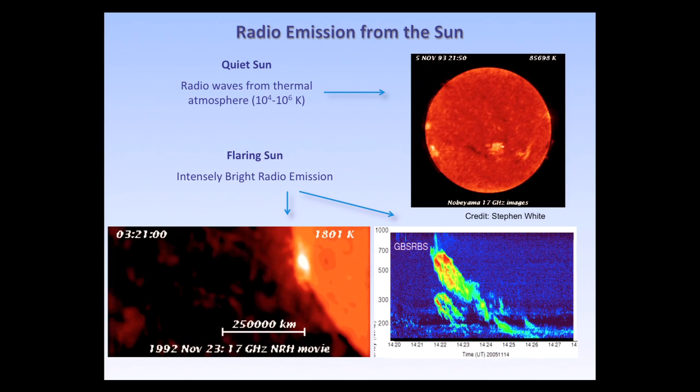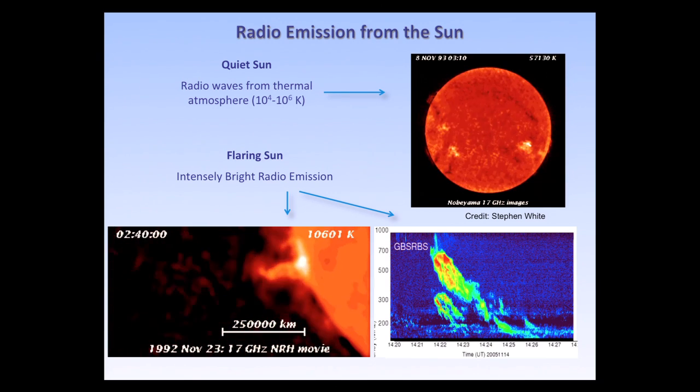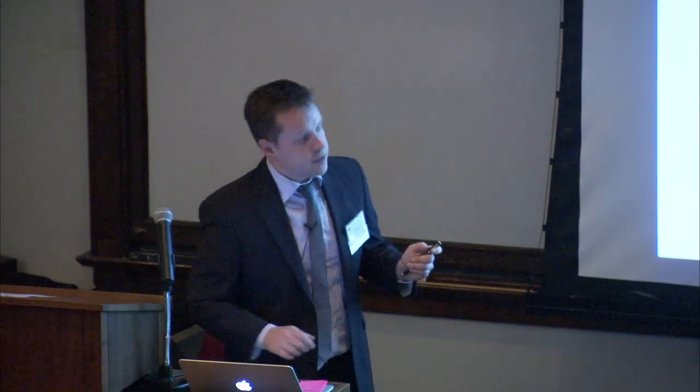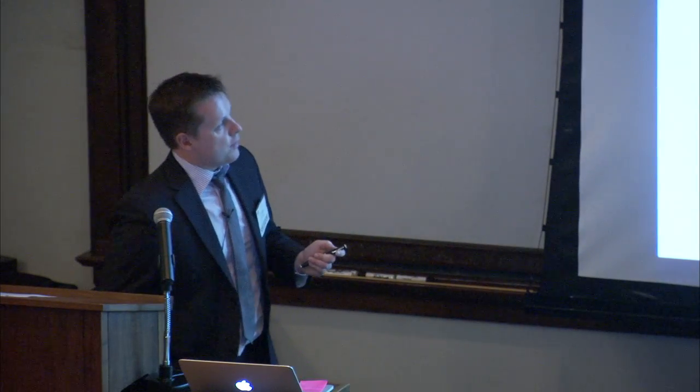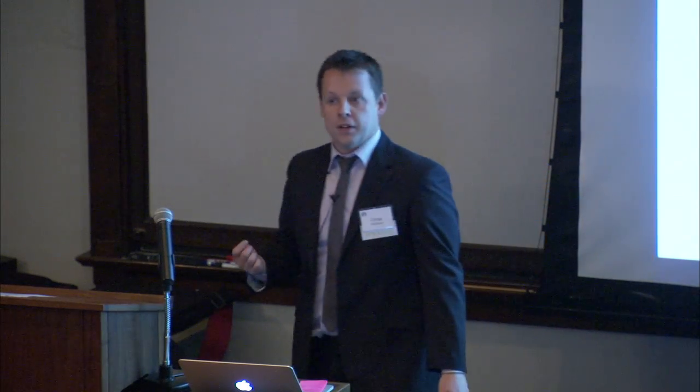So what can we detect from other stars? Can we detect the quiet sun, for example? Well, like I mentioned, it's quite faint. And it's only been in the last year we've managed to get a detection for the first time of a quiet star that's the same as our sun.